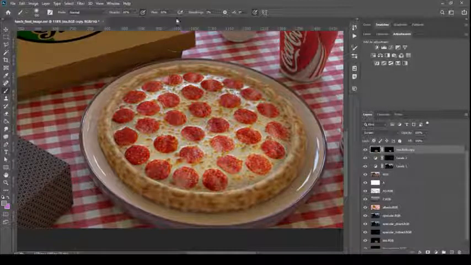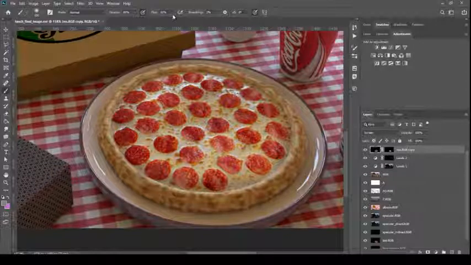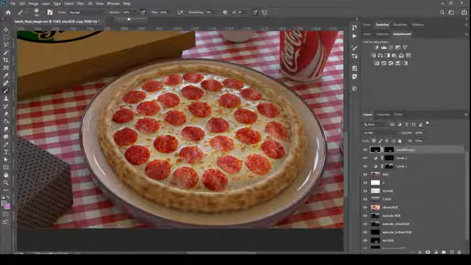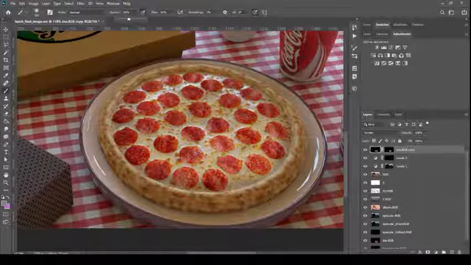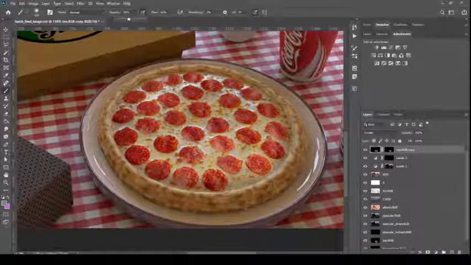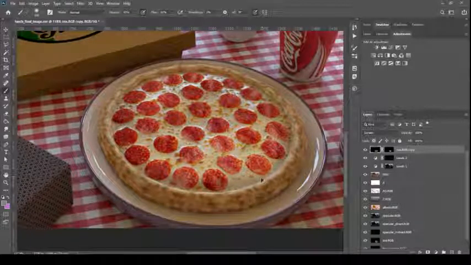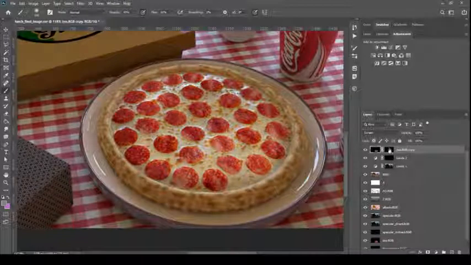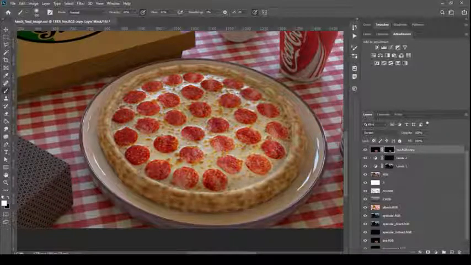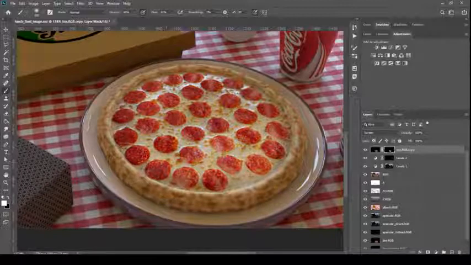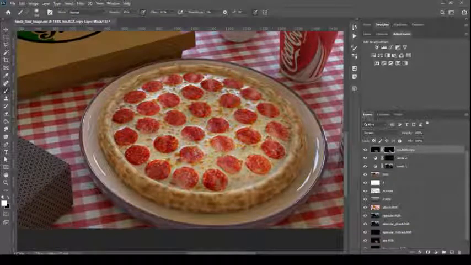So I will go back here, reduce the opacity a little bit more and start painting the sides, because there is not a lot of subsurface scatter over here, because bread is thick. Thick things do not have a lot of subsurface scatter. So here I will just, oops, sorry, I have to click here, then I will start. Now you can see that it is applying on the bread itself, and I don't want a lot of effect here.